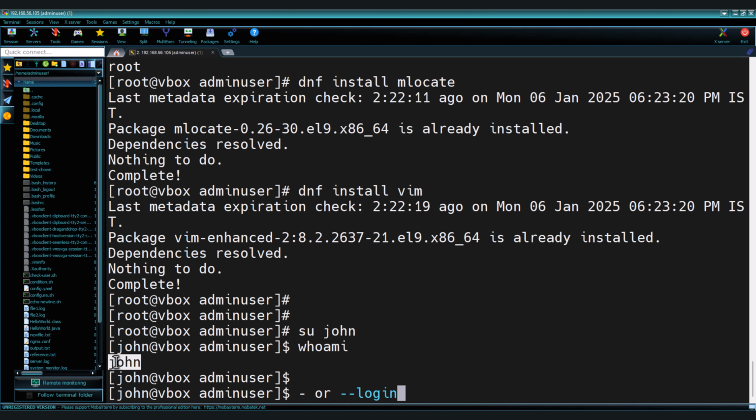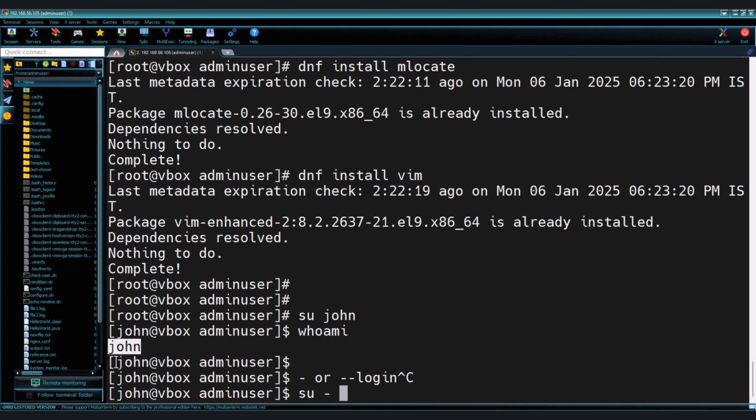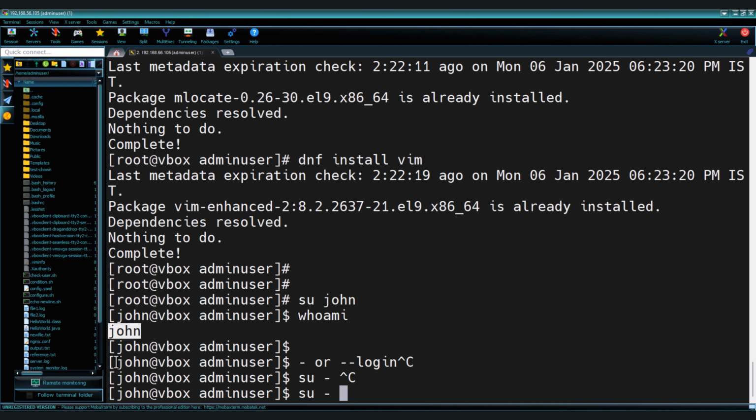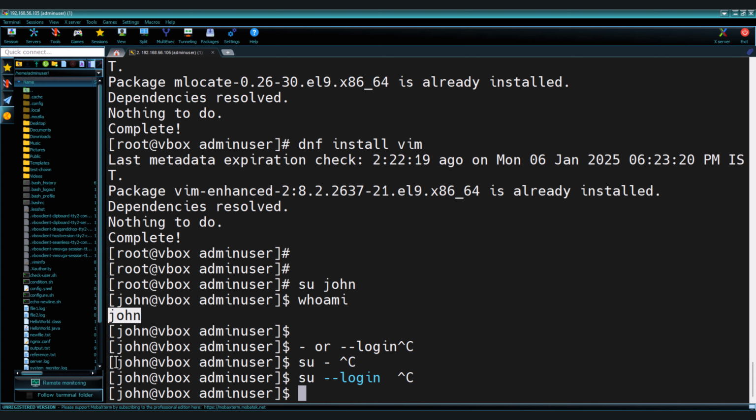When you run su space hyphen or su space hyphen login, these are the two commands, you get a complete login shell as if you had logged in directly as the target user. This loads the user's environment variables such as $HOME, $PATH, and other configurations.